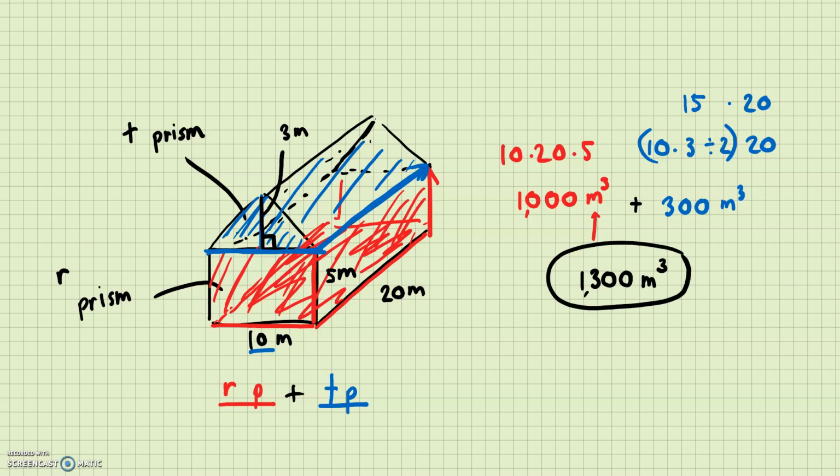So as long as you're using the same concept, even though I had no idea what the formula for this was, I can use the same concept to find the volume of complex shapes. You just find the volume of each of those individual shapes, and then you add those together.